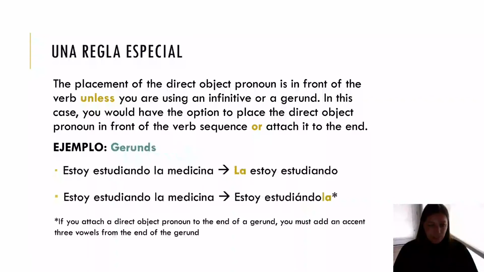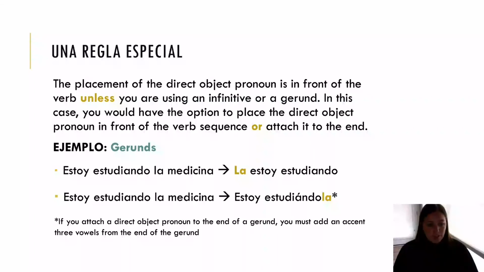My other situation is when we have gerunds. As a refresher, a gerund in Spanish is when we would use estar and then ando or yendo at the end of our verb. In English, this translates to an -ing. So for example, estoy estudiando la medicina would translate to I am studying medicine. So once again, that la can go in front of the verb sequence, la estoy estudiando, or it can go at the end, estoy estudiandola.